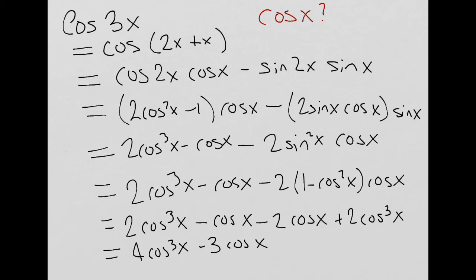But the idea is that I can manipulate these things starting from only knowing one value, either the cosine or the sine of one angle, and I could work out double, triple, I could even work out quadruple that angle for the cosine or sine just using these kinds of identities. So that's one of the ones that's really helpful.